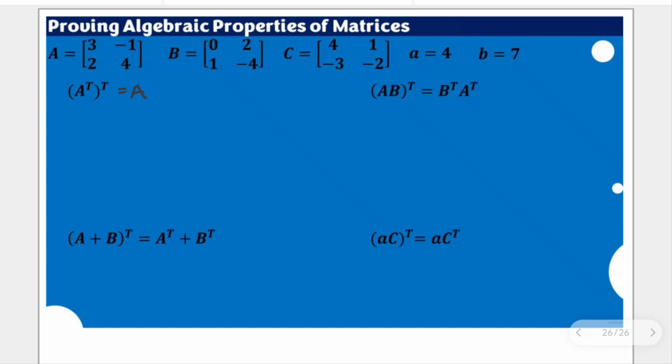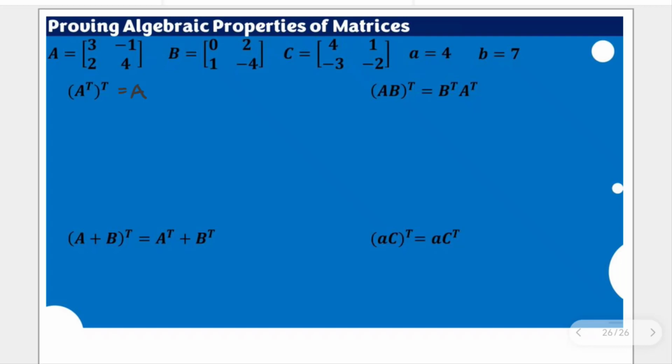By the way, we're going to consider here the given matrices A, B, and C. They are all 2 by 2 matrices. So when you reach later on the second property, which involves multiplication, and the third, which involves addition, all the results are actually defined because we have 2 by 2 matrices here.